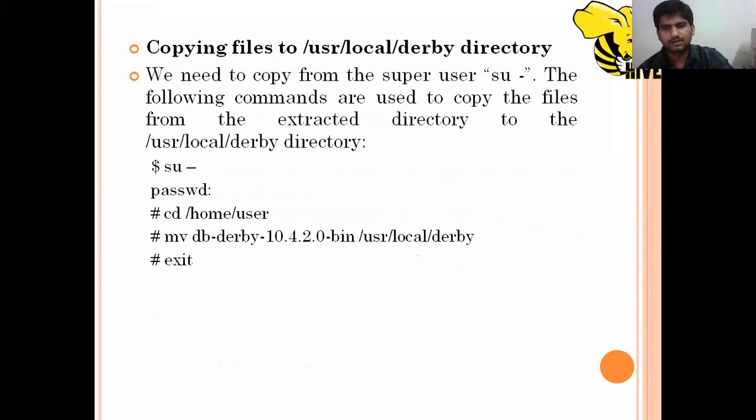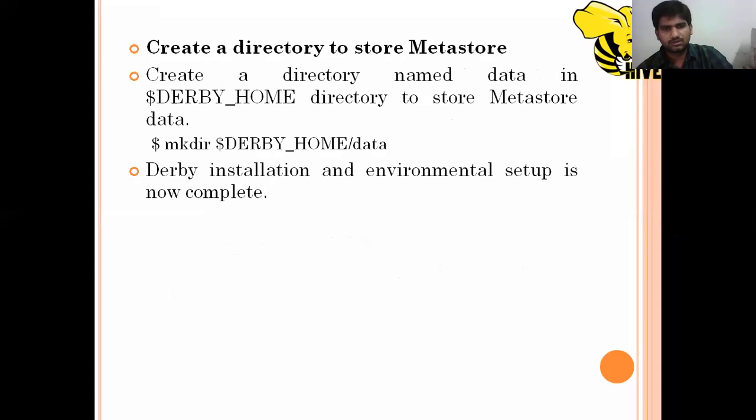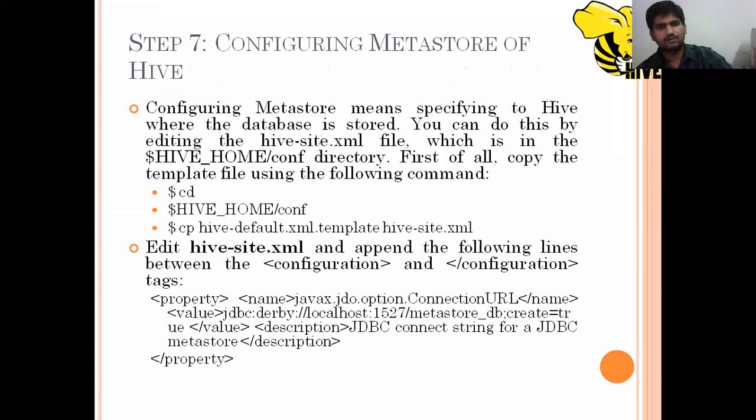The same way, first of all, we need to know the main steps, then the same thing we can repeat. Then we set up the environment, all those things: copying the metastore, making the directory, all those things. The same way, here we have the configuration of the metastore from Hive.